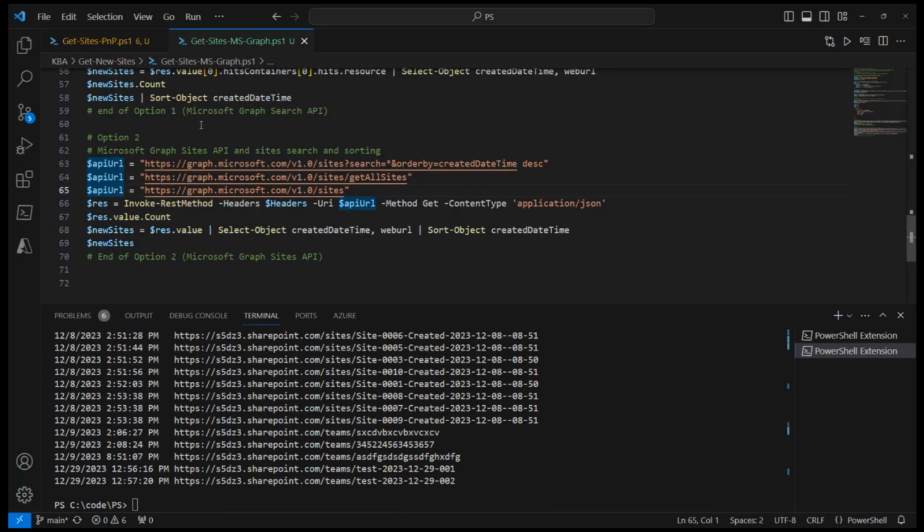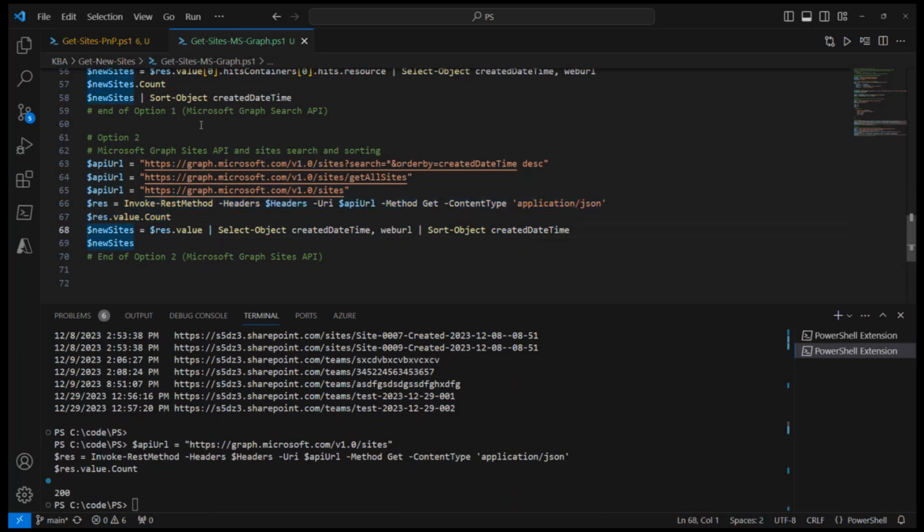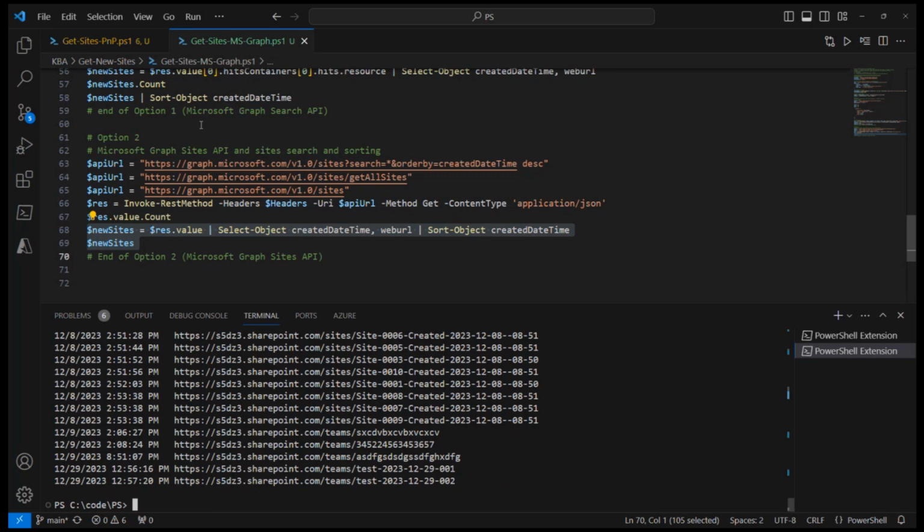If I use just the sites entry point with no search option, I'll get 200 sites. And if I sort these 200 sites, you can see that actually it's the same site. So I don't know if this is default behavior or would it always work the same way. I did not explore documentation on this API, so I don't know would it always work like this, but maybe we can use just this entry point URL to get new sites.